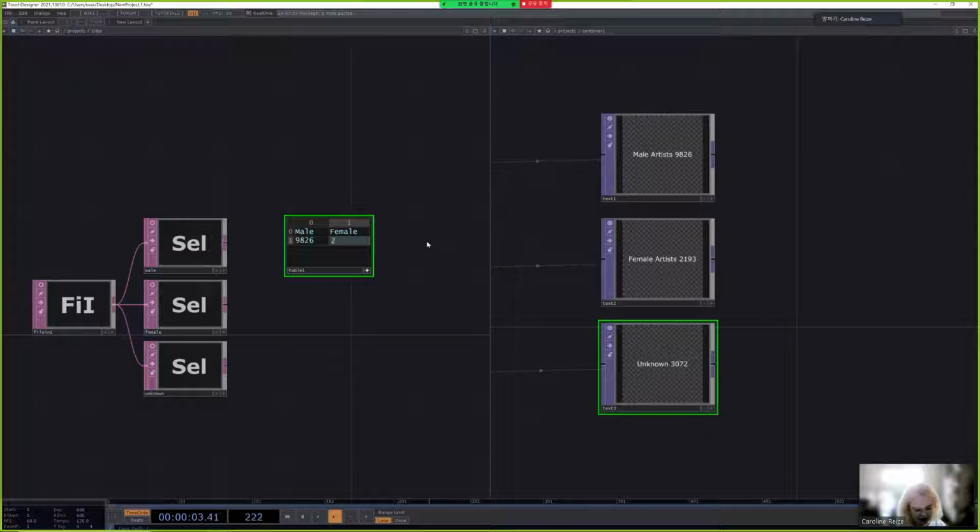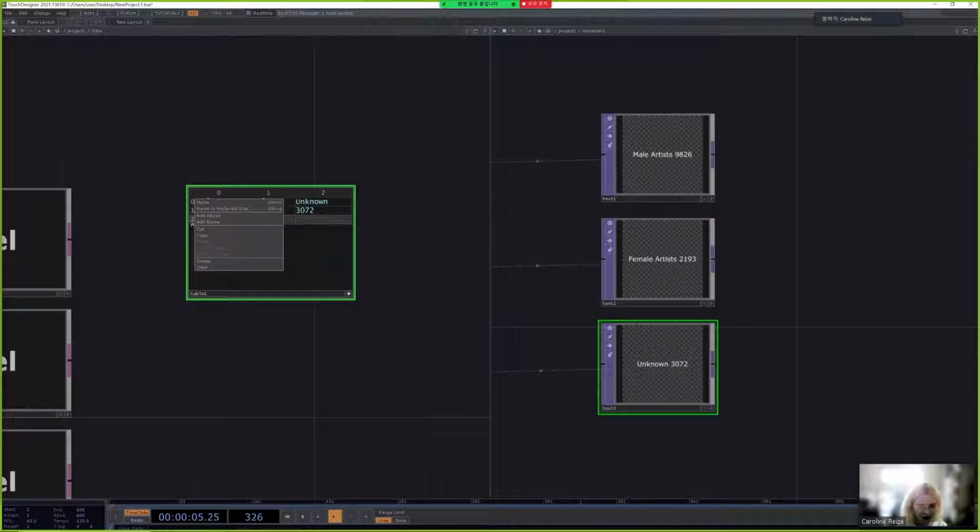Female. You can also delete rows again by right clicking on them.